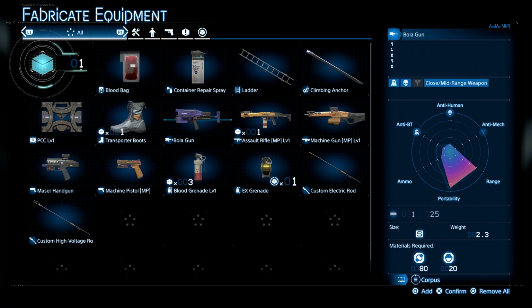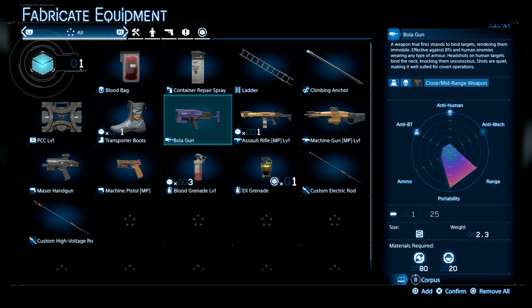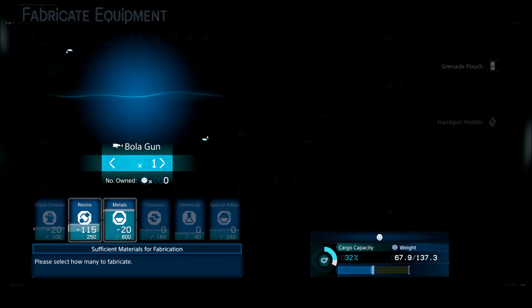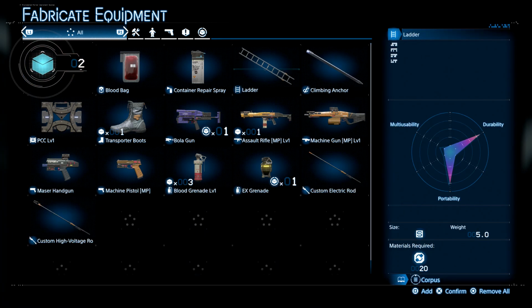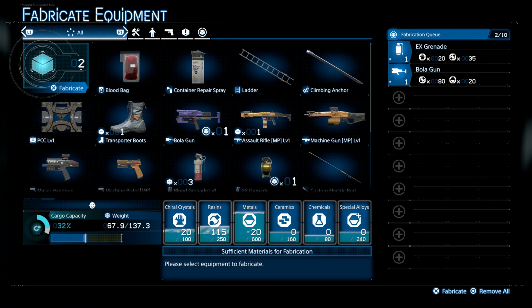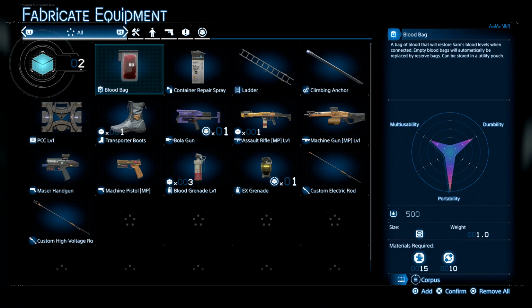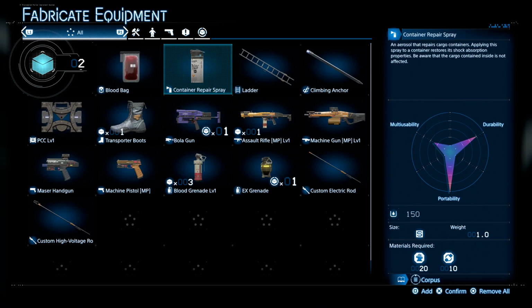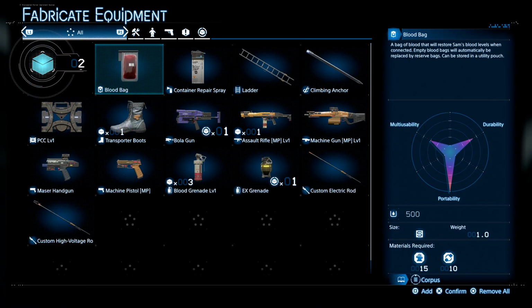We've got blood grenades. We've got an assault rifle. Do we take a bola gun as well? It's only 2.3 weight. That's actually fine. Oh, the resin. It takes a lot of resin, but sure. I guess we don't have all of our other stuff anymore. Because we had a bunch of container repair spray and stuff on us previously, but I guess when we came to Australia that all got taken off us again.